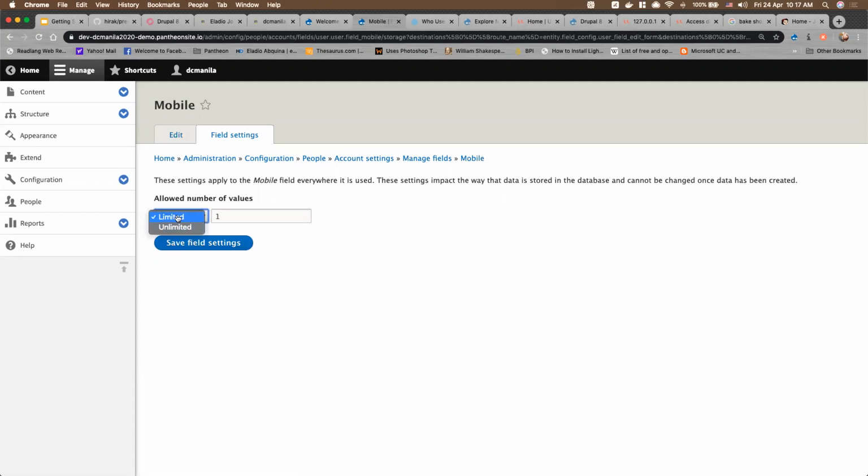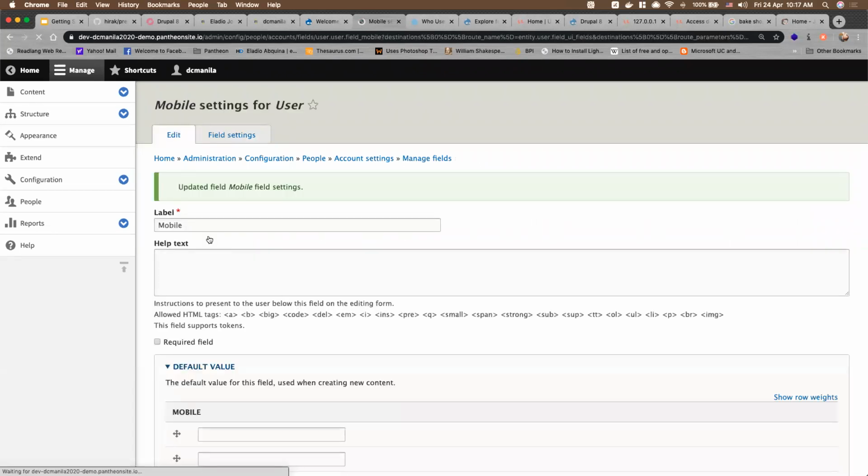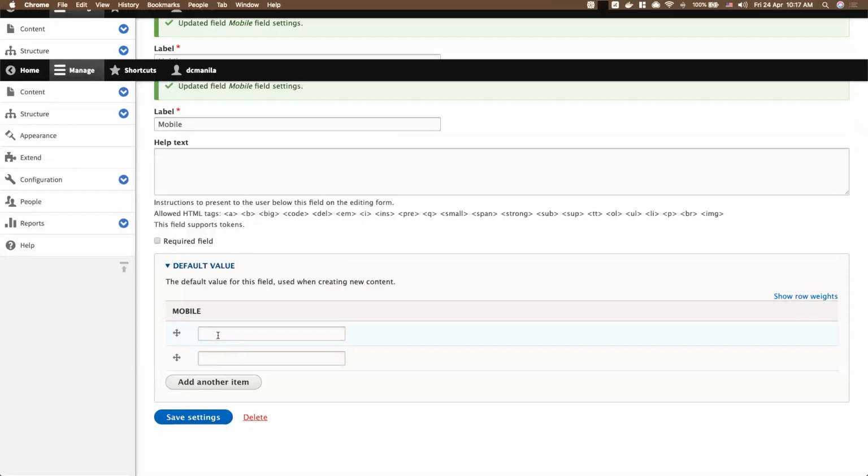Probably you just need 3, I guess, that's the maximum. Or maybe you can set unlimited. Maybe he has like 1,000 phones. I don't know. I'm going to save this and see what will happen later in the field here. You can see now you can add multiple values for that specific field. I'm going to save this.